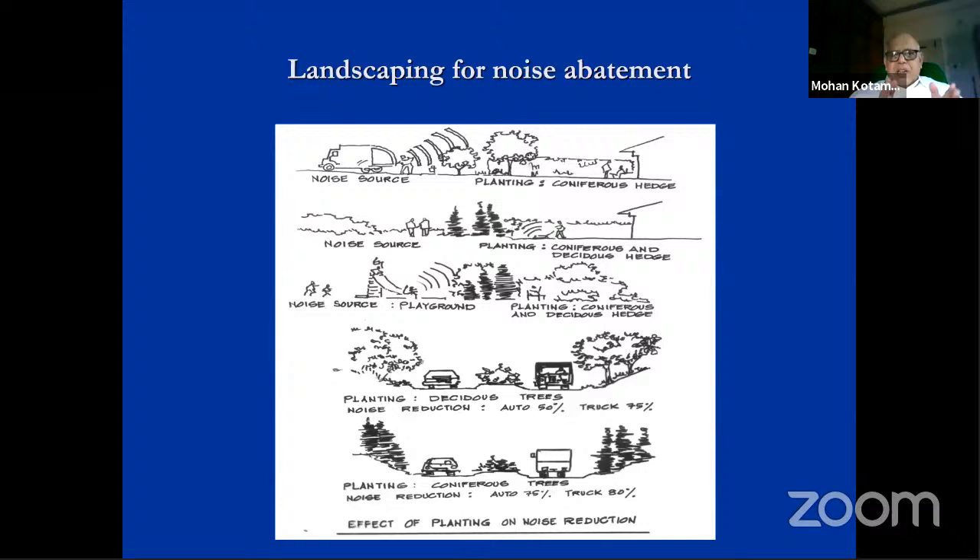Normally when you're trying to reduce noise, you plant two layers of trees. That will make a tight shelterbelt which will cut off the noise. The trees are planted alternately — not in a straight line — but one tree in the front row, then three in the second row, in a zigzag manner.